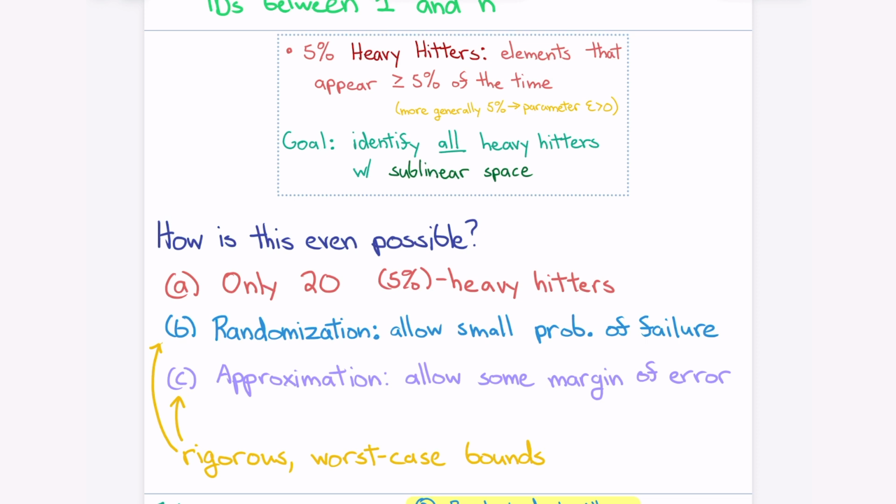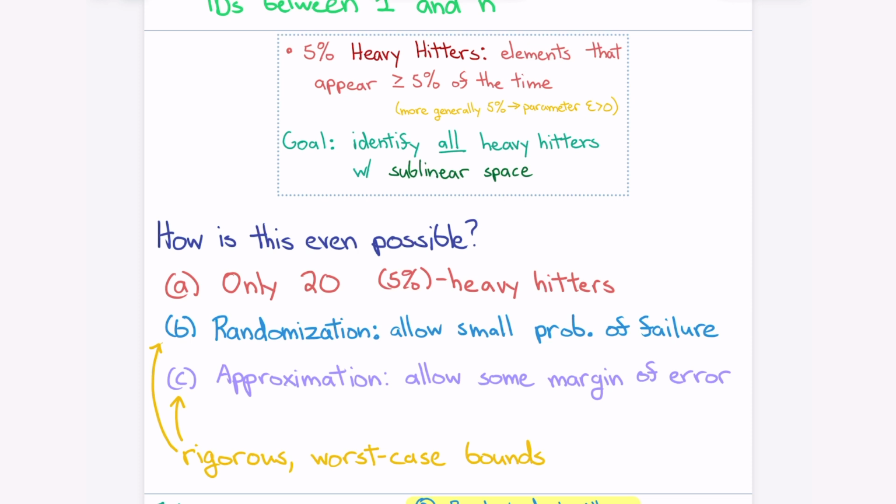and we'll also allow for approximation error, and we'll also do some randomization. Maybe it's not right all the time, but it's right most of the time or something, right? But these are all relaxing things that are saying, oh, okay, you don't need to get all the heavy hitters perfectly, or in some sense, we have to figure out how to relax it. And if I allow some randomization, allow some approximation, and besides, there's not even that many heavy hitters out there.